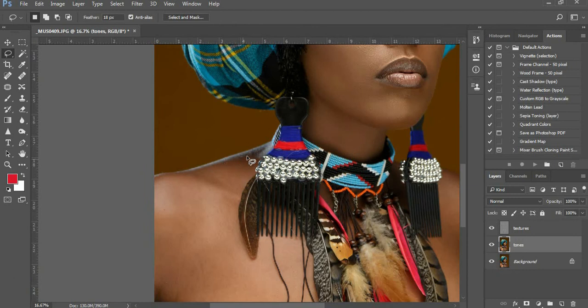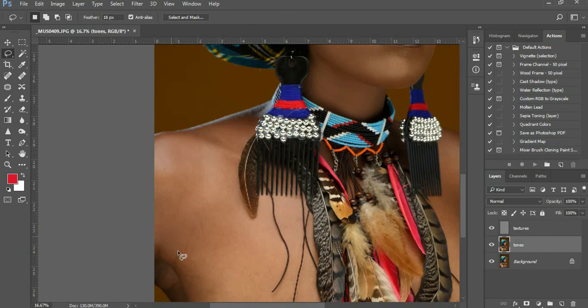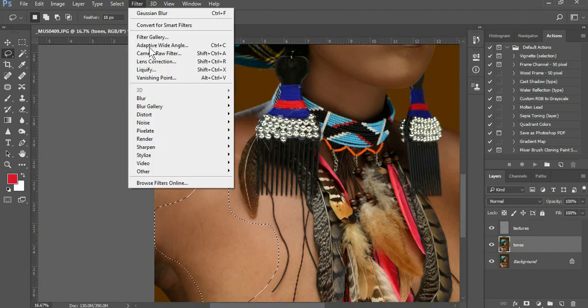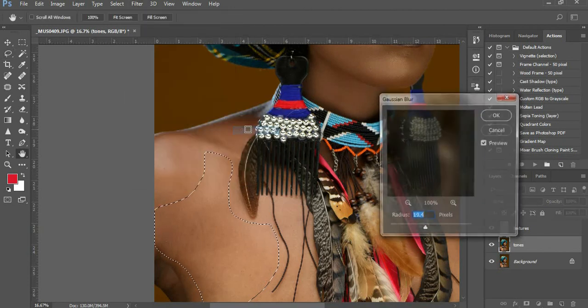So we come here. Now, when it comes to places that are flat, look at this particular part. This part is a bit flat. Normally, I tend to take the frequency separation around these flat areas a bit overboard, for as long as I'm retaining the texture, because they are not usually contoured. So you say filter, blur.